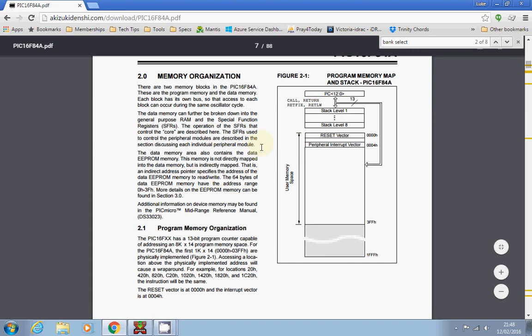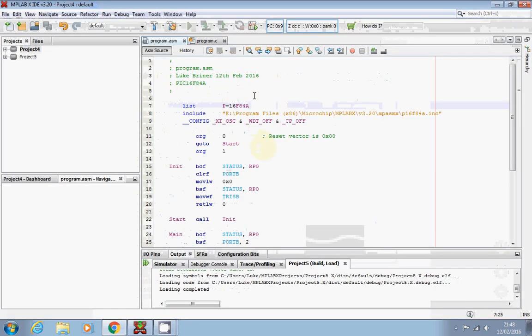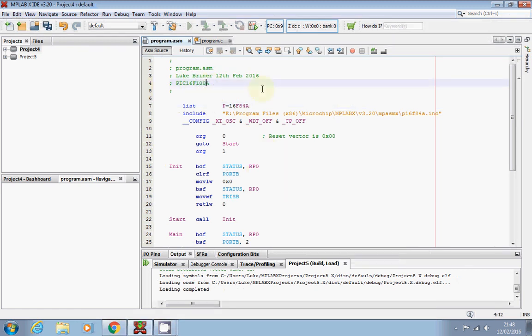So it's always worth checking as you go through your program, especially if you've got an existing program that you're moving to a different type of device. So let's say I wanted to go to the F100, then the F100 might have different stuff. So I would need to go down this and check every line and make sure I've done it correctly. If I haven't, I might get a compiler error, but I might not. It might assemble fine and then it just doesn't work. So we've covered those two lines.